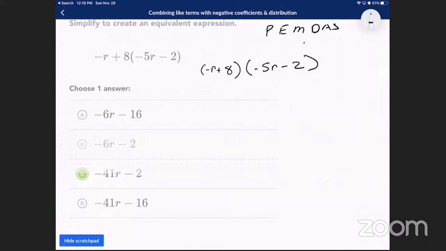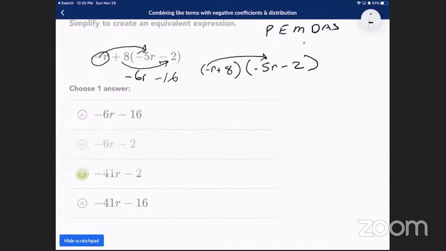But what we're going to do is multiply. We're going to start off with taking the negative r here and putting the negative r over here. There's a way to do this. You would probably want to just start multiplying positive 8 times negative 2, which would give us negative 16, right? And then you would have here negative r times negative 5. And when you're multiplying these r's like that, you actually are adding.